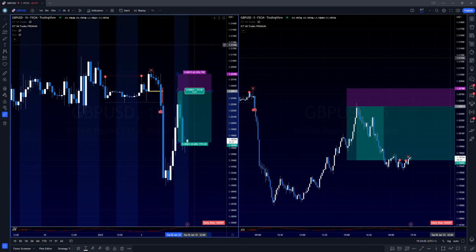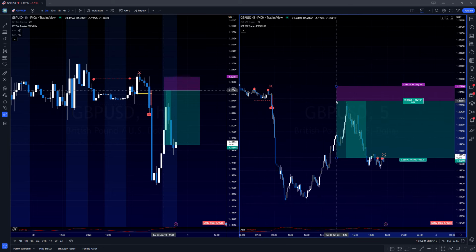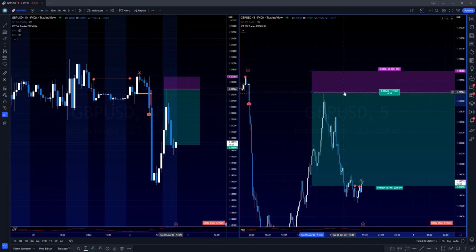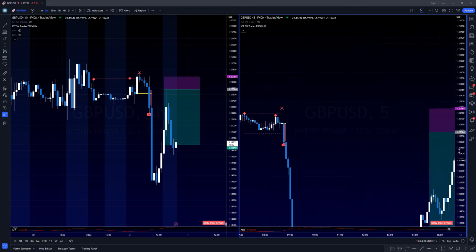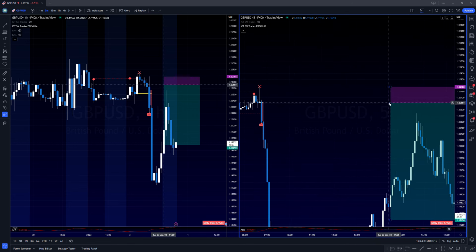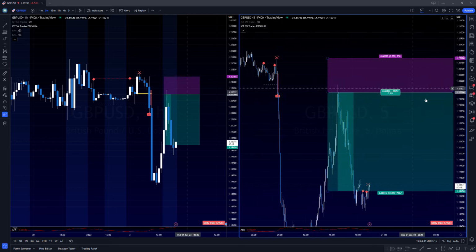Okay, so for example, here I have the 5-minute time frame, and as you can see, if we would enter in the middle of the gap, we would not enter the trade. And here, as you can see, there is an order block as well, but this would not be hit. So we would be hit only here if we would enter at the beginning of the fair value gap, and it would be a very nice trade.